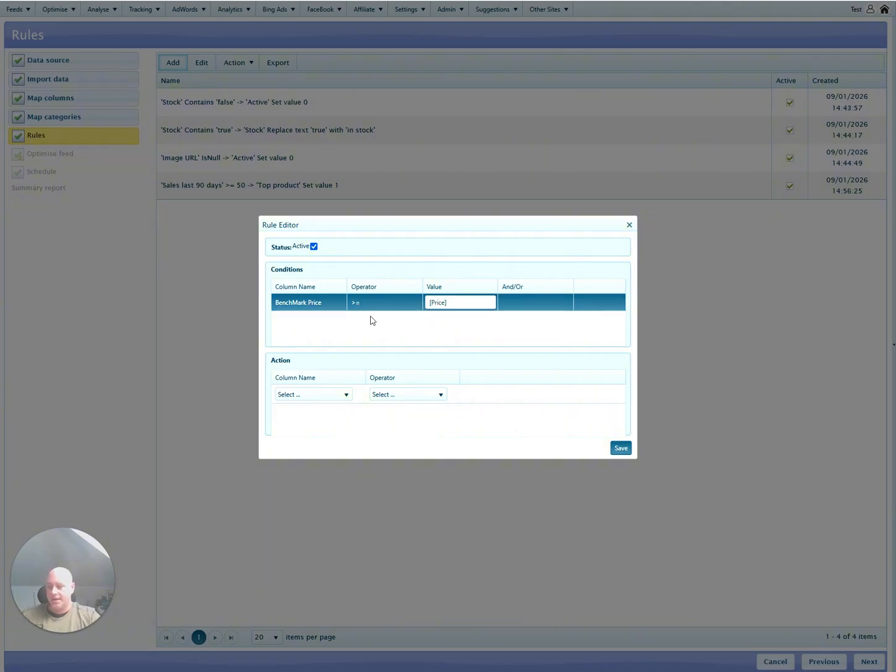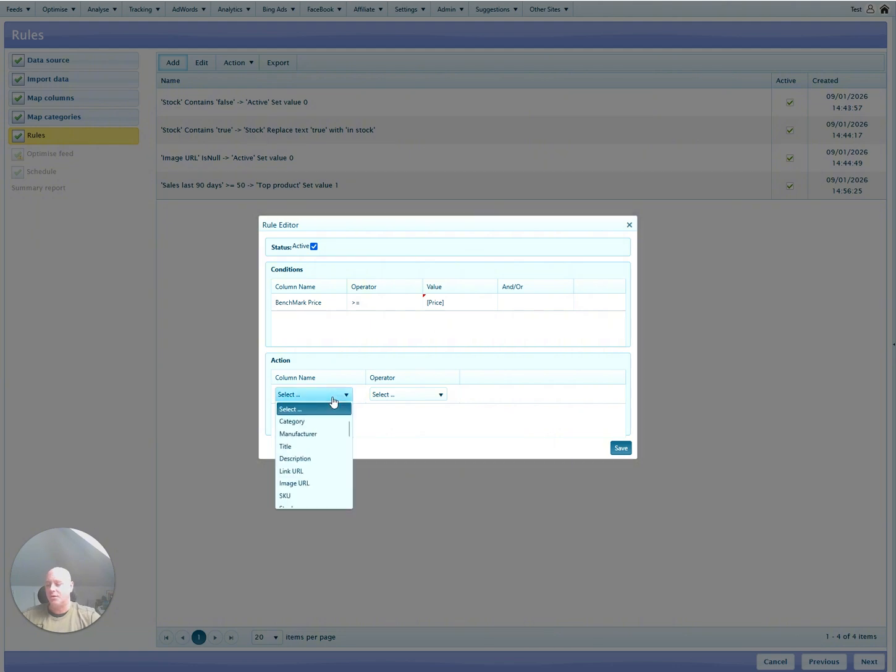What that is doing is pulling in, at an item level, what the price of that item is and then evaluating that against what the benchmark price is. So effectively, if the benchmark price is greater than our price, which effectively means we are cheaper than the benchmark price, then we're going to do a rule to say price competitive. We're going to replace our N with a Y. And so this is a really simple way of filtering your most price competitive products using the benchmark data here.